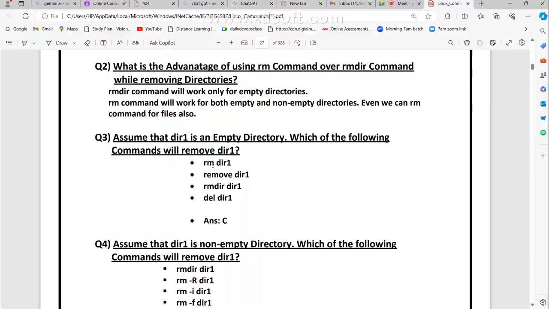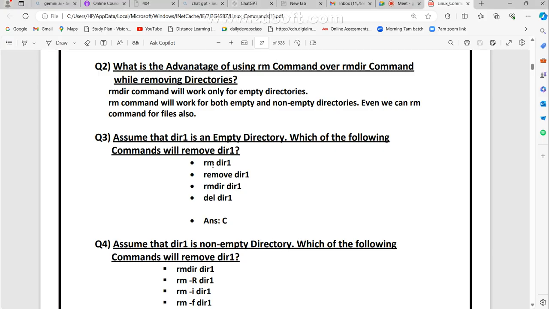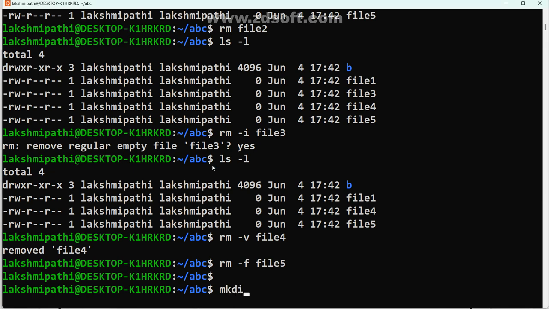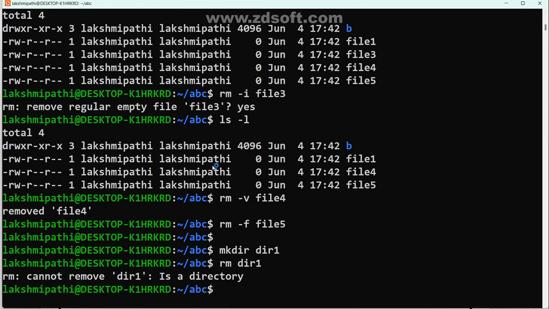See, I said rm also, right? Sometimes I may go for what is the name they took, dir, right? See, mkdir dir1. See, rm dir1. What is it saying? rm cannot remove dir1, it is a directory. Now what to do? Tell me.